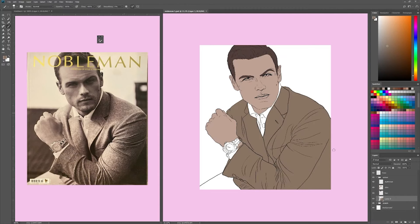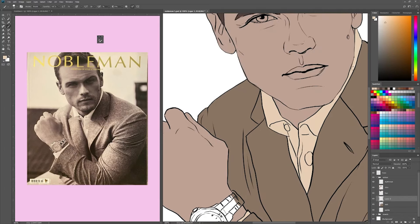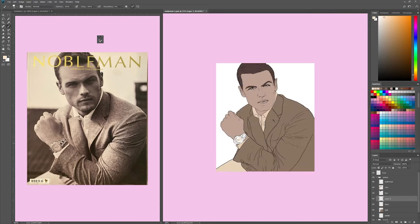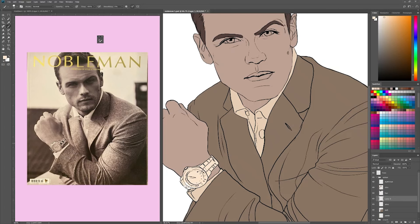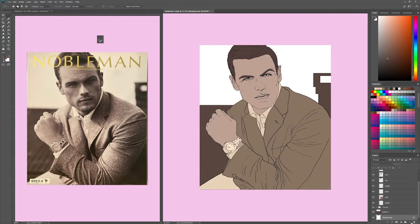The shading on his face is challenging — he has such unique features, so it's really hard to get all the planes on his face, all the dimensions and the different spaces that each have their own type of shading. Also, I don't think I've drawn watches as much as I have while drawing Sam Heughan, because I just don't tend to draw accessories.